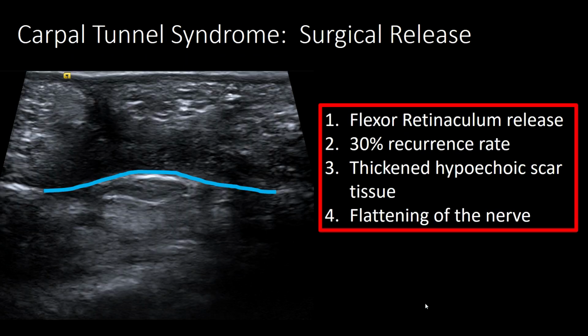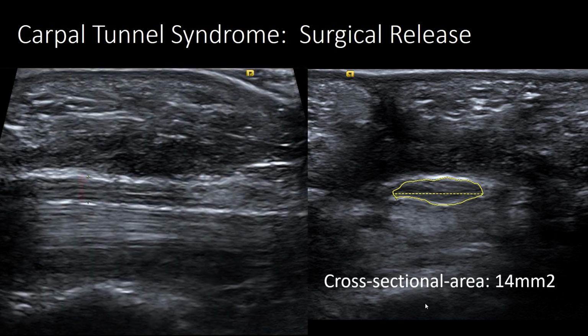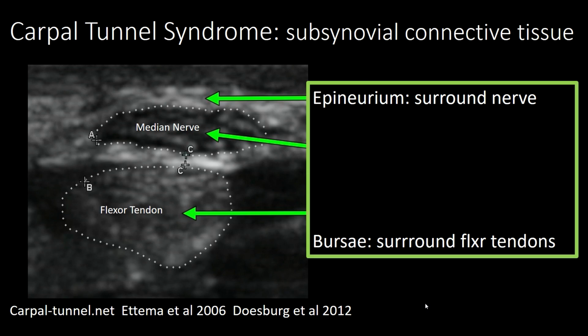Ultrasound is great for looking at post-surgical carpal tunnel releases. You can see that the flexor retinaculum, where it was, you can see the scar tissue in this patient. He had recurrent symptoms, and we thought the reason why is all that scar tissue that has developed because we still saw flattening of that nerve. The cross-sectional area was really increased. I use like 10 to 11 as normal. And again, you can see how distally it is more narrowed and flattened because it's coursing through that area of pressure compared to the proximal nerve. So just something to look at.